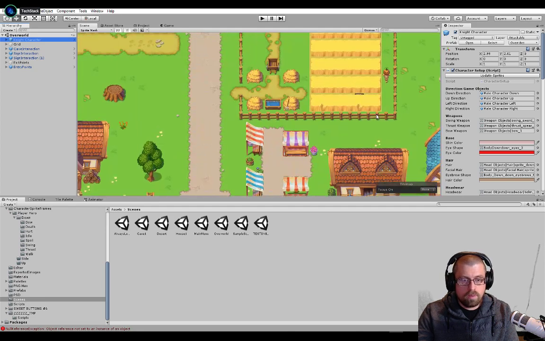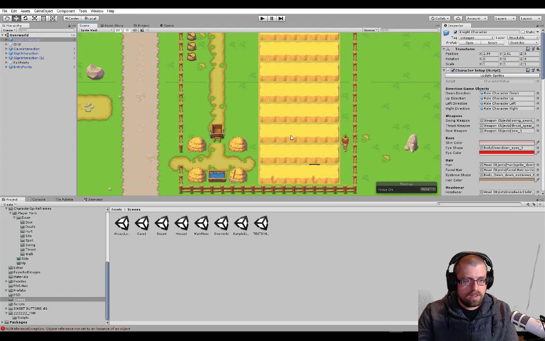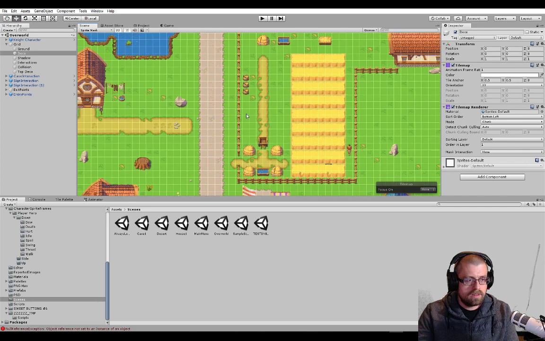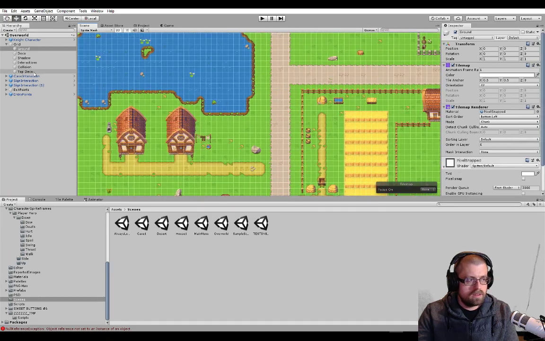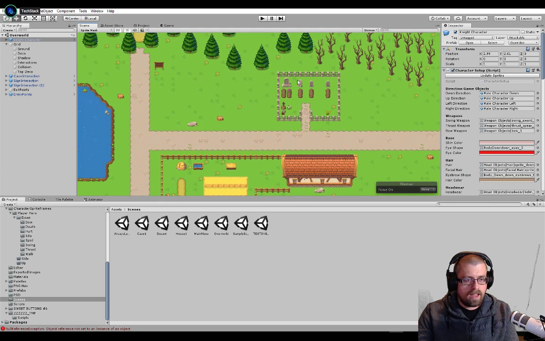These fences would be one of them, so all fences would have to be done like that. I guess this stuff would have to be like that too, the wheat or whatever. So this fence too.